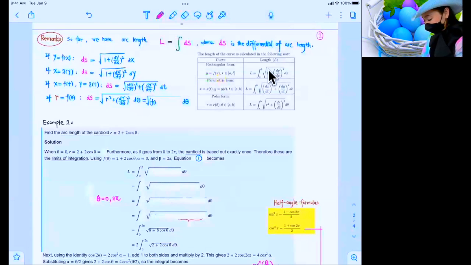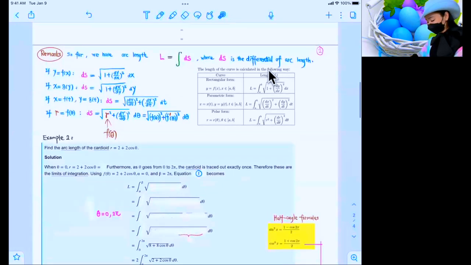Now, because r here is the same as f of theta, right? So you would just put this as f of theta squared plus f prime of theta squared. dr d theta is just f prime of theta. Okay, good job. So now you know different representations for the differential of arc length, right? But you can put them together so that you can remember all of them at once. So compare and do that. And maybe you can try to think about how this one is related to that one. That would be a good question to think about.